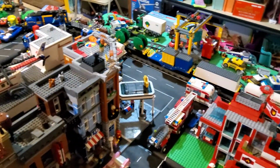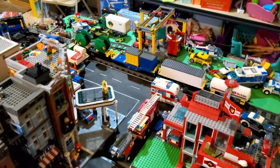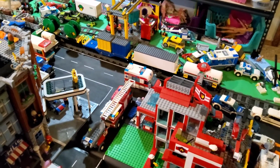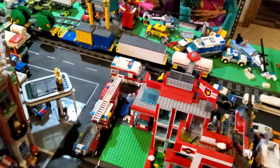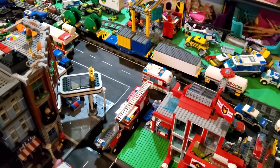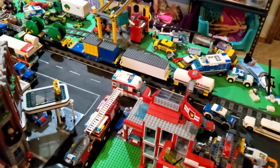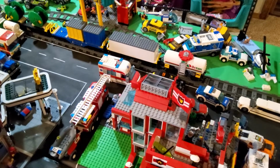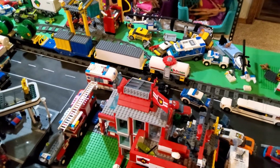And then when it comes to the train area, it's a bit of a mess, but we do have some new additions. Well, not really new, but I added back in one of my train cars, as well as some new cargo, the cargo pieces that I had ordered from my Pick a Brick order. Those have been placed on my train, and I'm really happy with how those turned out. And so now really all I need is Lego to actually do a train set with a caboose, so I could just get the caboose and I'd be all good.